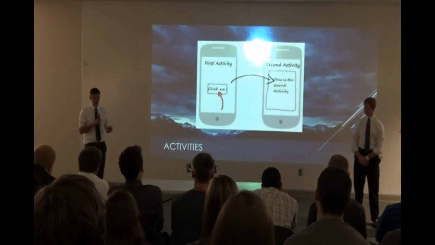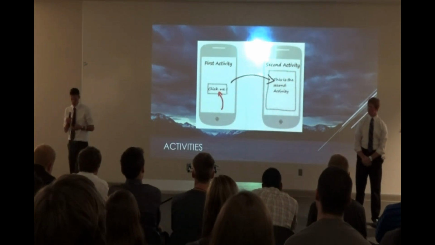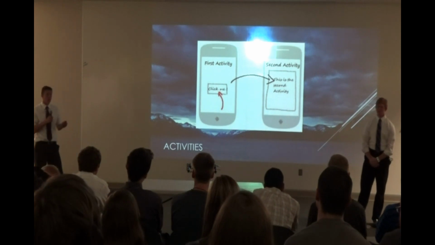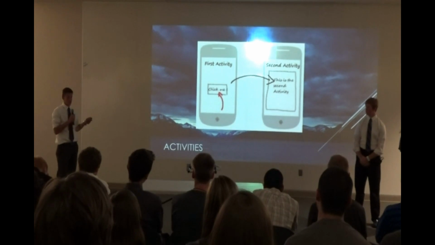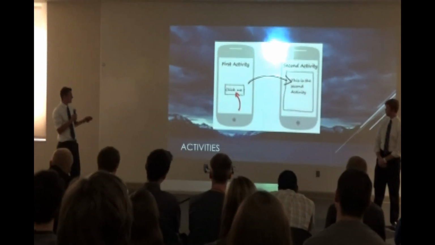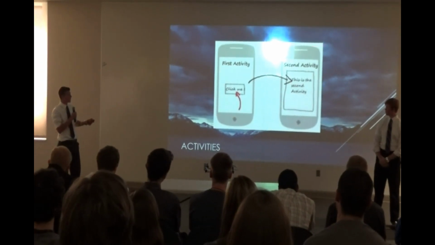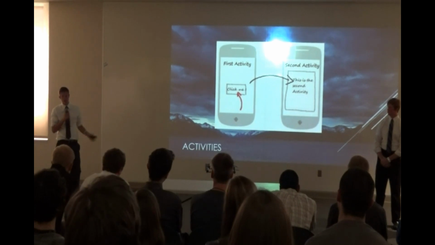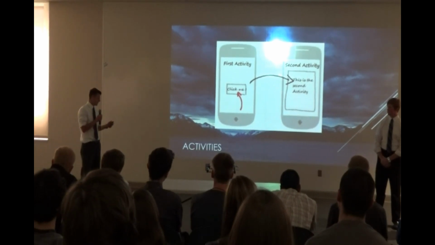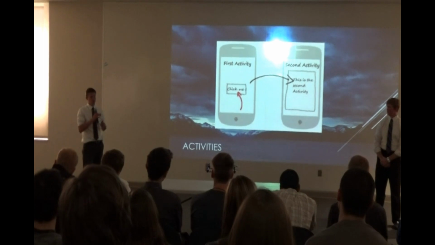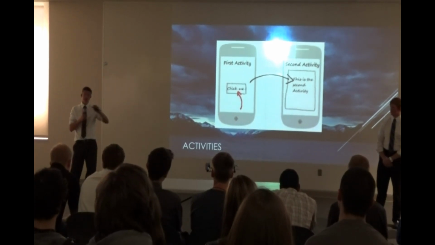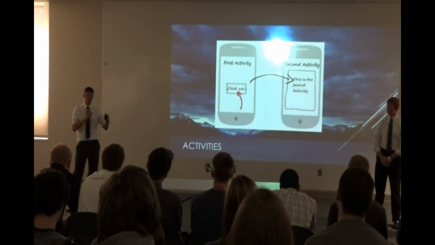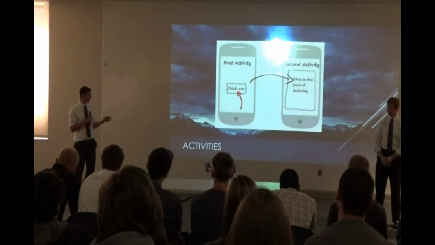Activities are how you display objects in Android. Each screen, when you pull up an app, is a new activity. Say you open the app and there's just a button. That would be the first activity. Then when you click the button, it would launch a second activity that might contain text or a picture or whatever the button is supposed to do. So really you can create very dynamic applications with all these different activities and say which launches what, and kind of create a flowchart of how things connect to each other.